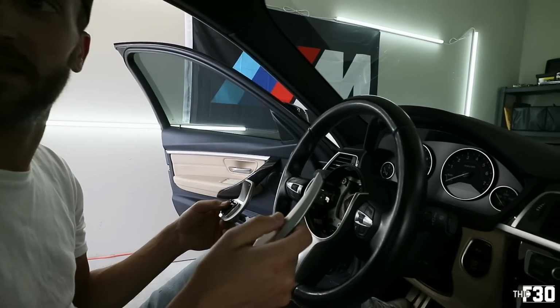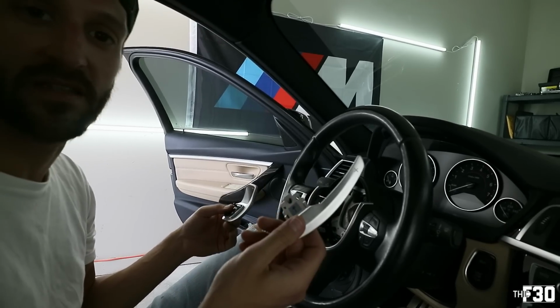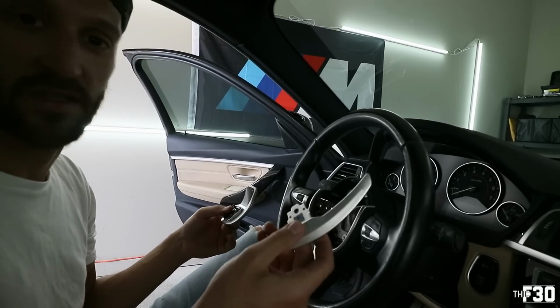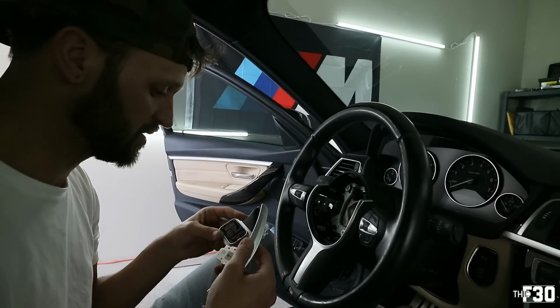Yeah, I think it's OEM. Yeah, it's like OEM plus. It actually does look like a factory piece in the silver. It looks very clean. And the black ones I thought looked really nice too. So you guys could get the black ones.